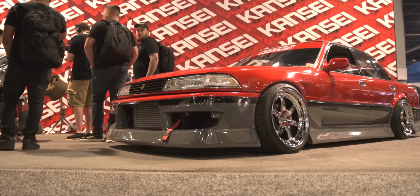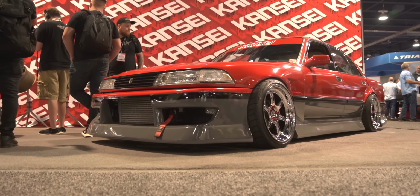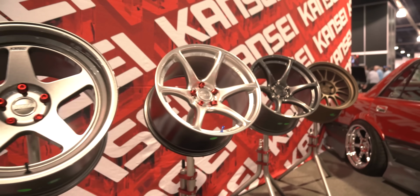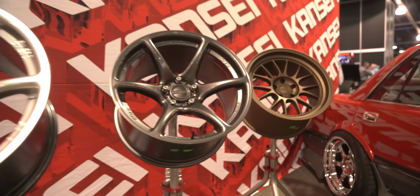Moving on down the list for new wheels for 2020, we see our good friends Kansei Wheels. Now, if you've been anywhere near Instagram the last few months, you probably know that Kansei has been absolutely killing it with their wheel designs. We saw them launch their Formlight and 2-piece forged options back in 2018 with designs like the KMP, the Tandem, and the Corsa for their single-piece options. Kansei has done a fantastic job taking classic inspiration from the JDM car scene and has applied it to their wheel designs with just a little bit of a modern twist.